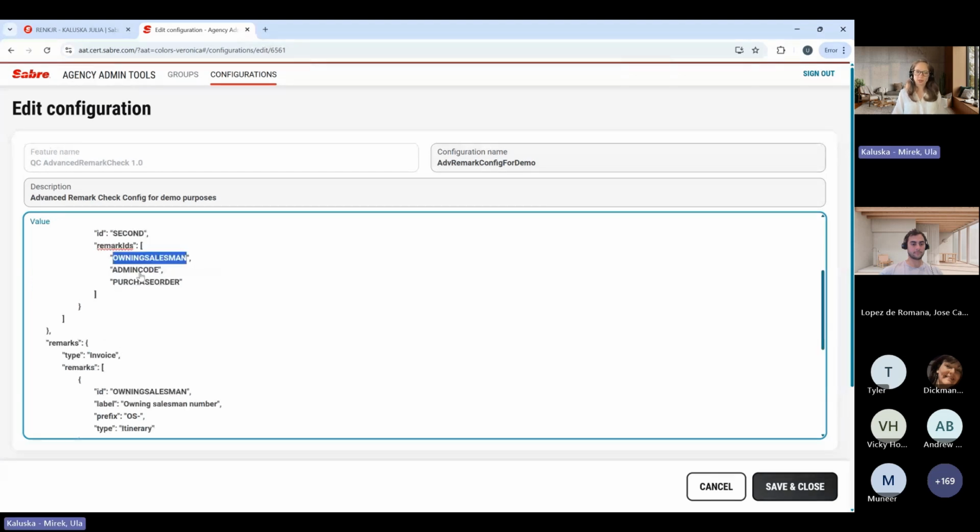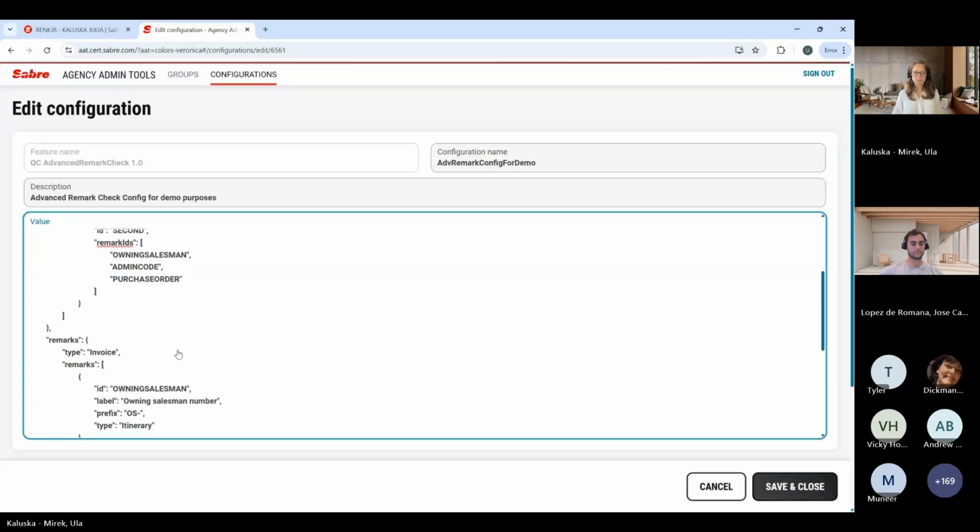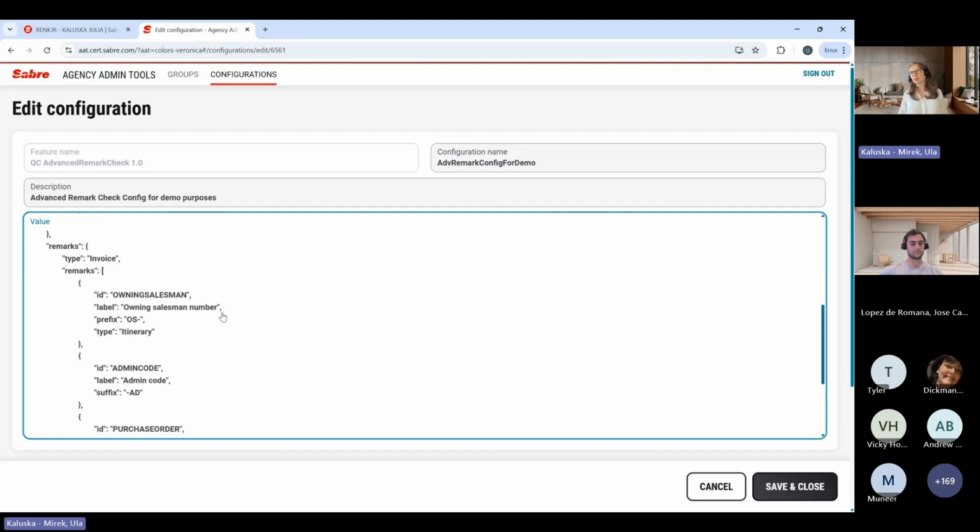If you want to check for something, those remark IDs and the ID in here must be the same. And the rest is just config similar to what we have in reservation end, right?